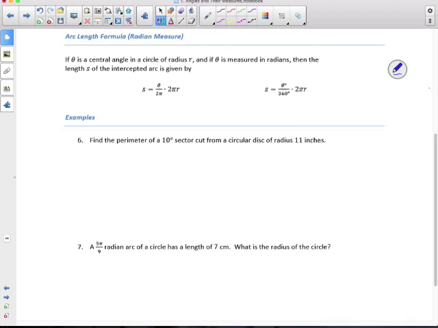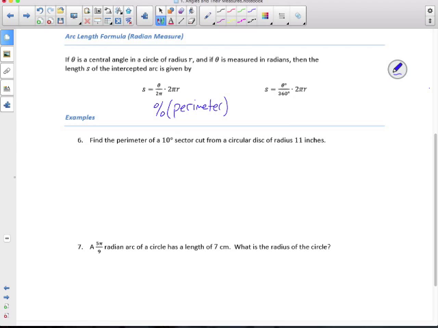It's kind of annoying to use the radian definition of an arc length, so we came up with a little easier formula. And it's essentially that we're taking the percent of a circle and then we're multiplying it by the perimeter of that circle. Okay, so this first part here we have theta divided by 2 pi, so this is if we're in radians. That theta is going to be the certain angle we're looking for to give us the measure of our arc, out of 2 pi being the full way around a circle. So we do theta over 2 pi, it's the percent of the circle, times 2 pi r, which is the perimeter, and that gives us the arc length.